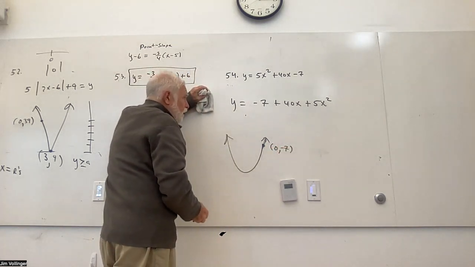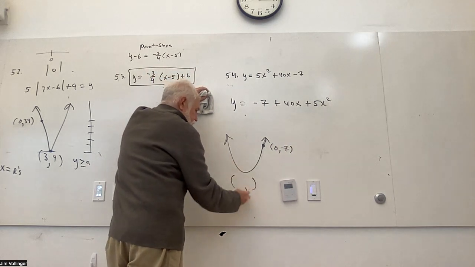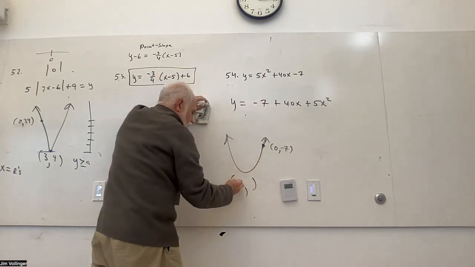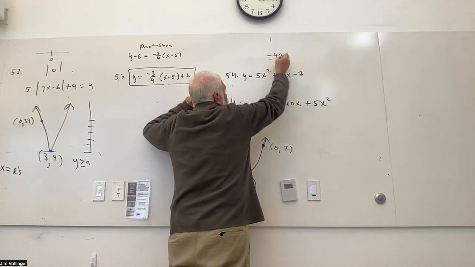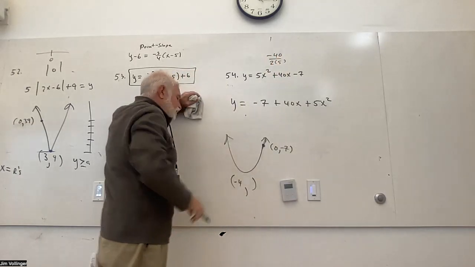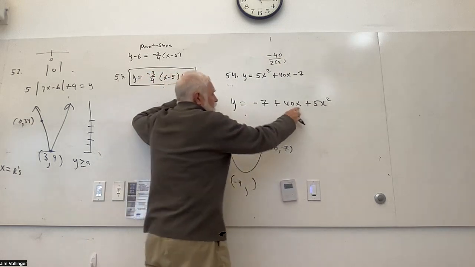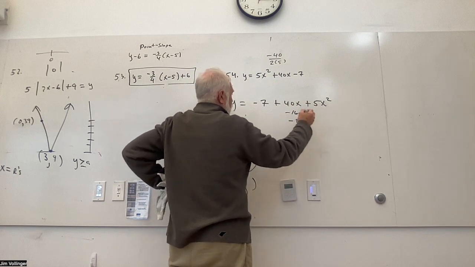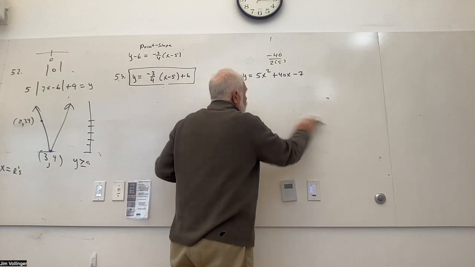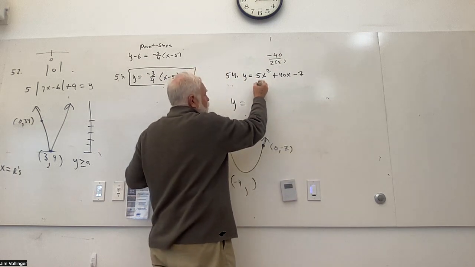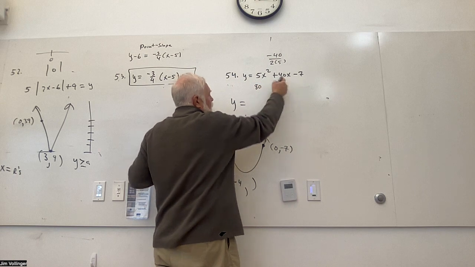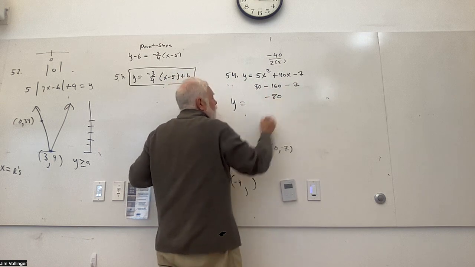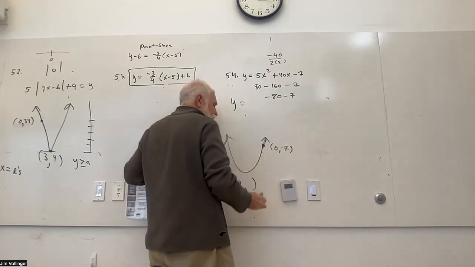Okay, all we need is the vertex. We can see that 5 goes into 40, so it's going to be -4, but you take more time with it. Minus 40 over 2 times 5, right? -40 divided by 10, -4. You plug it in, minus 4 times 40 is minus 160. Shortcut is cut it in half. And then add the minus 7. I better do it on this. All right, so -4 squared, just to show, 16 times 5 is 80. -4 times 40 is minus 160, minus 7. 80 minus 160, half of it, so minus 87.